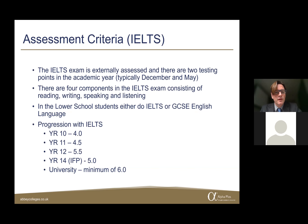For Year 12 students aiming to go on to an A level or BTEC programme, the IELTS requirement is 5.5. Our International Foundation Programme — Year 14 — has an entry requirement of 5.0. Students preparing for university need to achieve a minimum of 6.0, though some universities have higher IELTS entry requirements. Students in the upper school will work with their personal tutor and director of studies to ensure they reach that level.